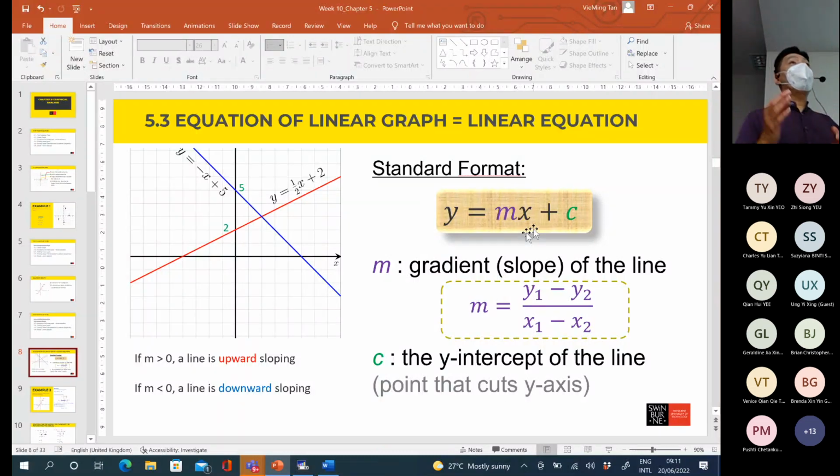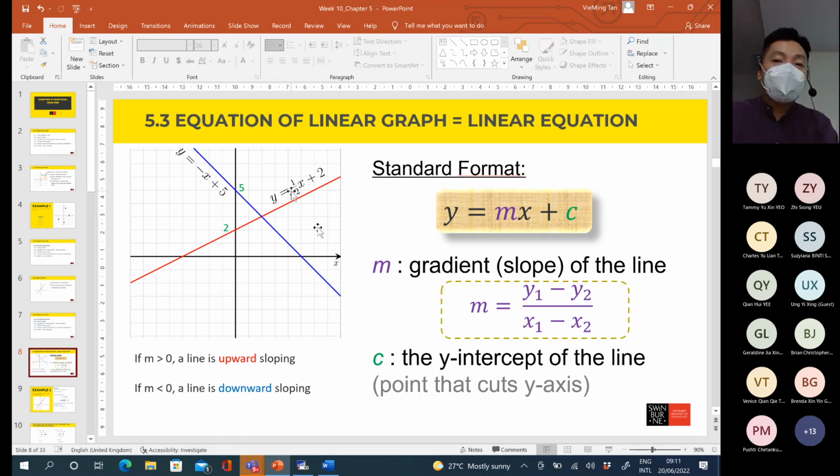If your n value is a positive number, that means the linear line will form a positive slope, just like this red line. You may find that in this equation, the n value is positive 1/2. So that means n is a positive number, and this will tell you this line will give you a positive slope.